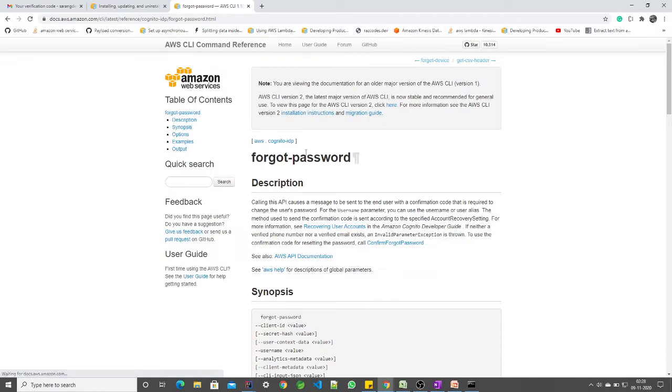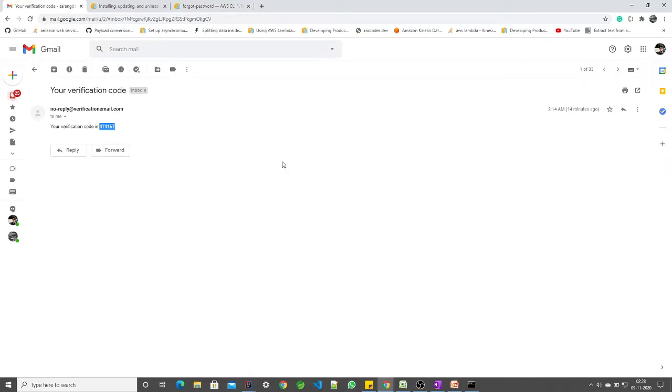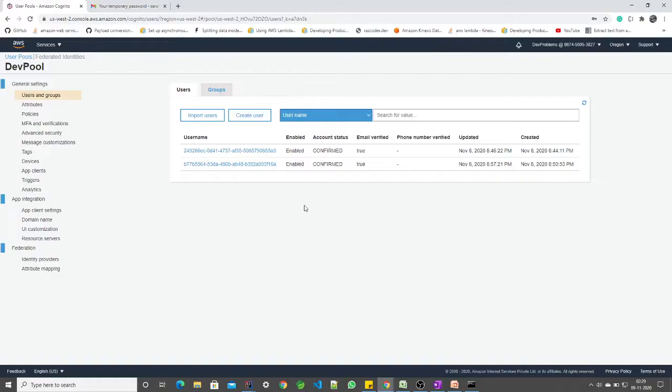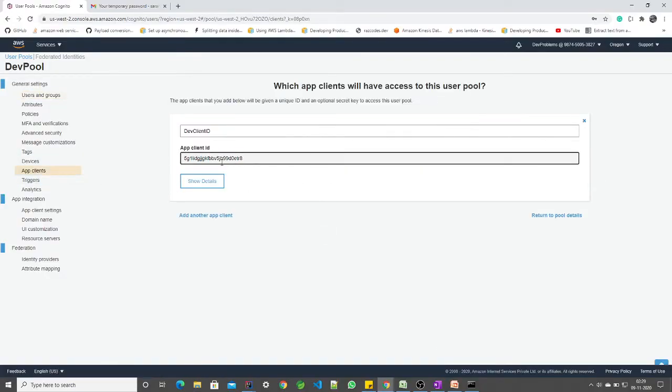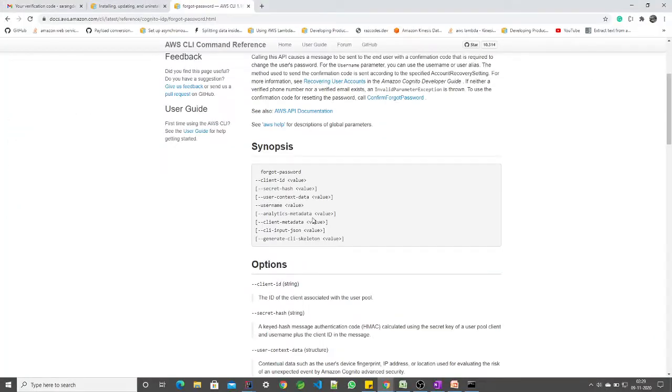So let's go to the CLI. Yeah, so just go in and write cognito-idp forgot-password. Okay, client ID is necessary. What was the client ID? Okay, and what are the other things necessary, guys?